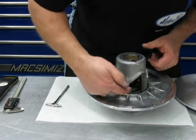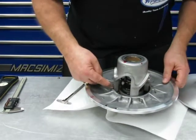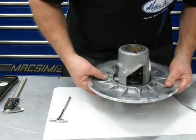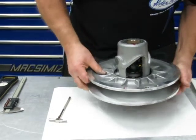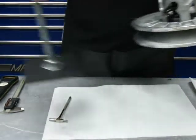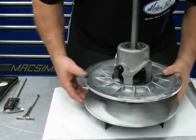Okay? Now this is not the area you want on a roller. This has actually got to be turned all the way over here to get it to line up, okay? So, need to put this on. Doesn't matter where the alignment is currently. Get your compression tool on here.